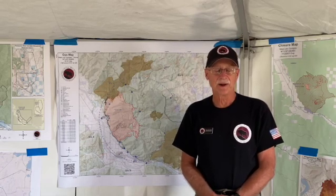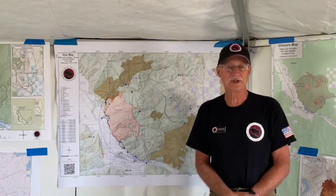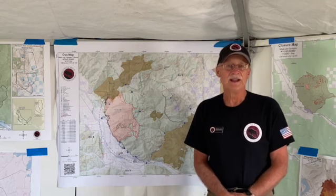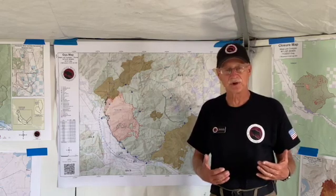And I'd like to go over some of the particulars about what we're doing and where we're going with this so that everybody has a clear understanding of what our tactics are, what our strategy is for control of this particular incident. Our objectives for this incident are spelled out in our incident action plan, and our strategy for control has been indirect. Because of the positioning of the fire, the terrain that it started burning in, it's very dangerous to put firefighters at risk going up on the hill, very difficult to work and build any types of control line.